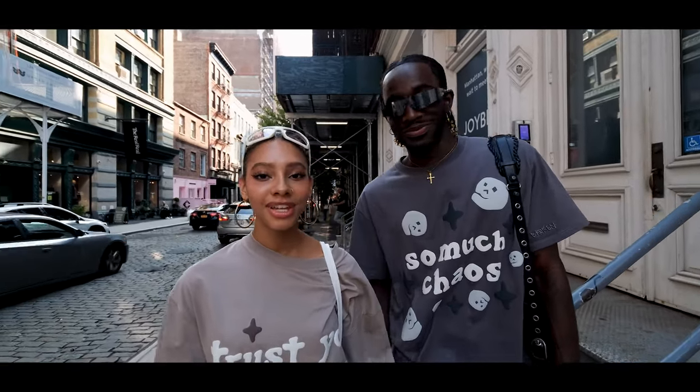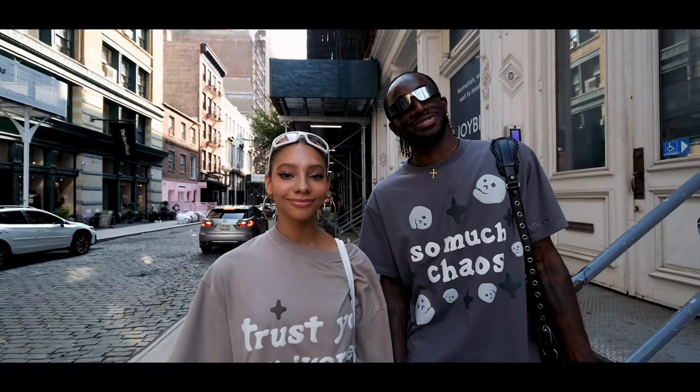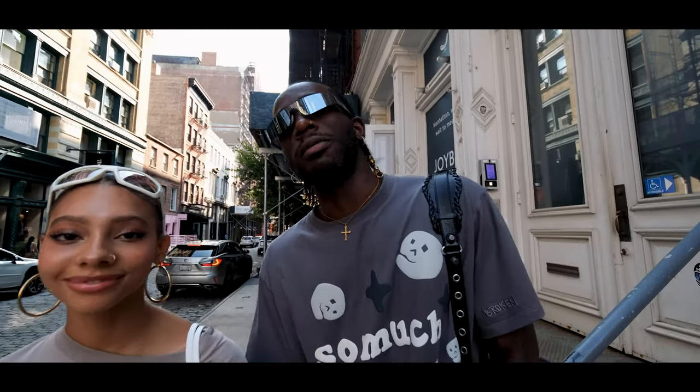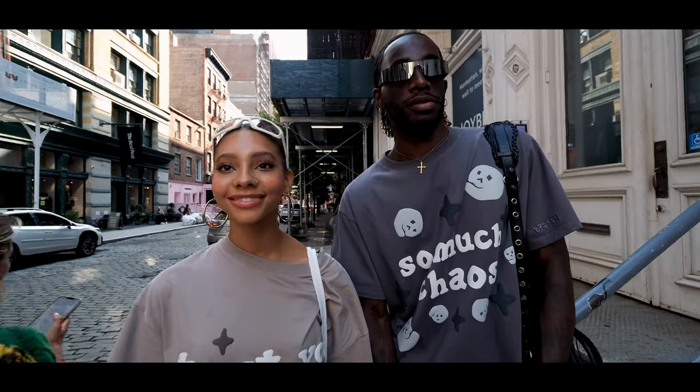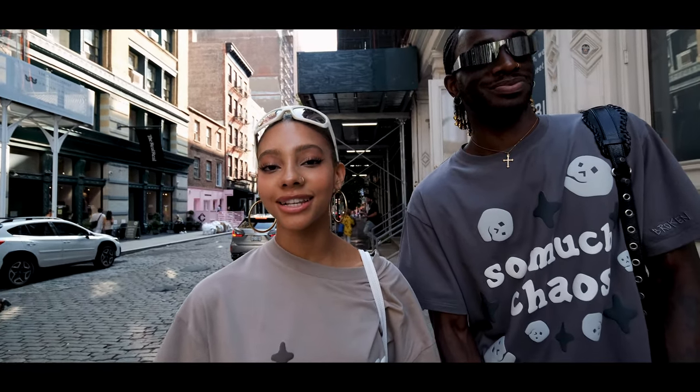Let me introduce you to the two models today. "My name is Erin Siebert, I'm from Chicago, Illinois." "My name is Musa, I'm from the Bronx, New York." How have you found the shoot so far? "I love the outfits, the styling — it's amazing, super calm, super mellow, real nice vibe." How did you find out about the brand? "I got a DM and looked into it — it kind of aligns with my self-image." Musa found them on Instagram too and just had to pop out.